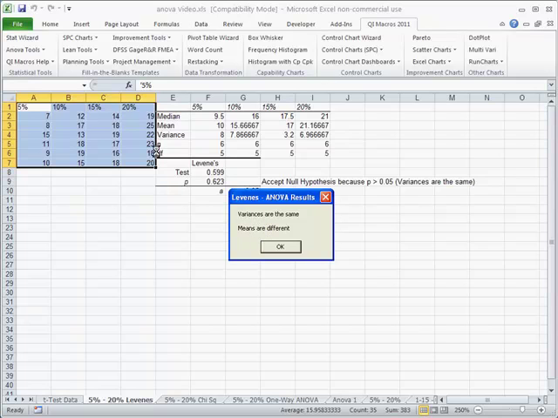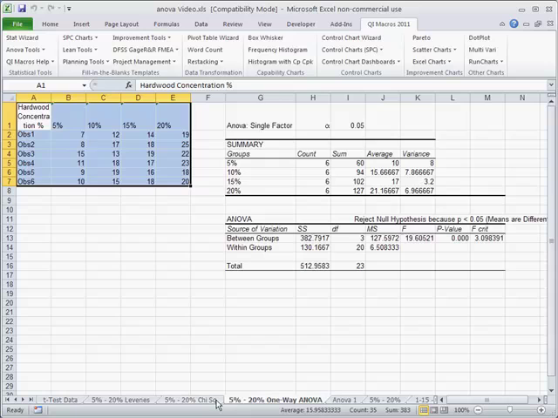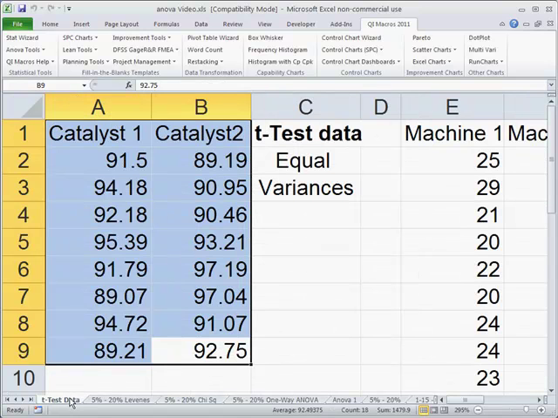And so for the variances, it's done what's called a Levene's test. And for the means, in this case, because there were four samples instead of just two, it did an ANOVA. And because it's not quite sure, and these were all integers, it went ahead and did a chi-square to evaluate whether these things are dependent or independent. So that will very quickly go about getting you the answer you're really looking for when you're doing hypothesis testing.